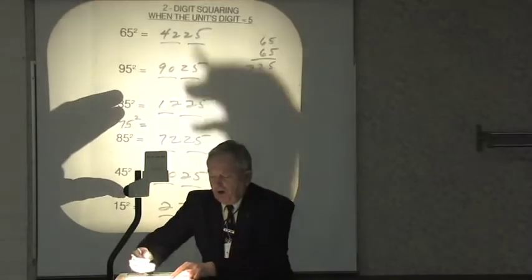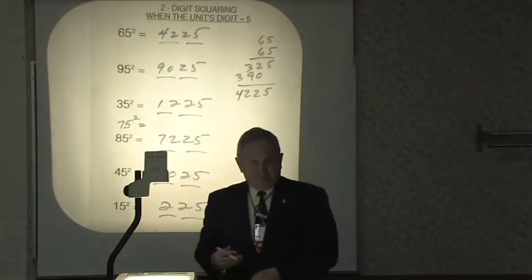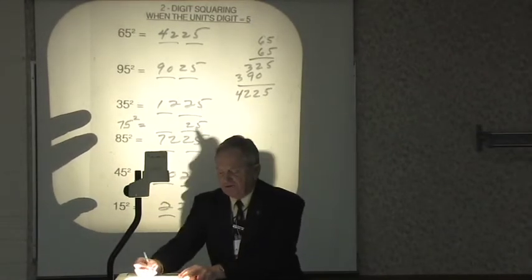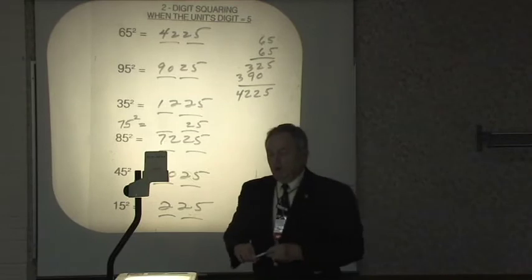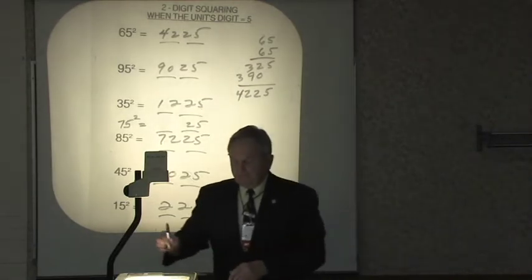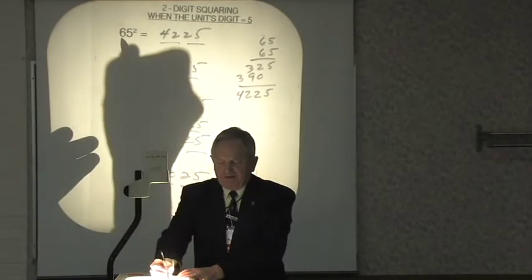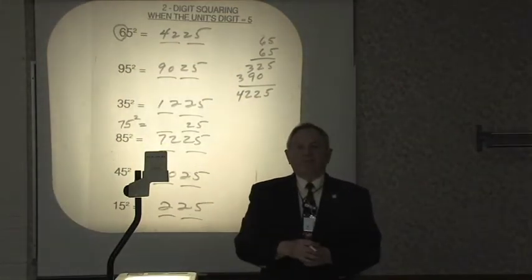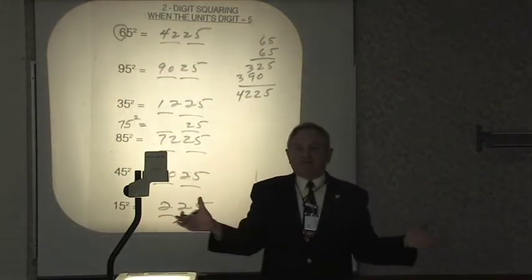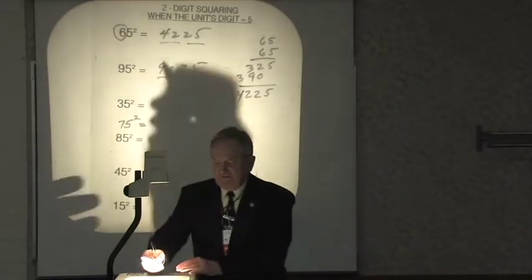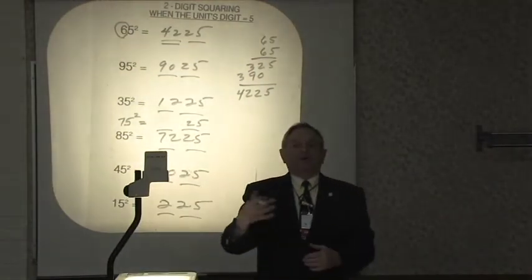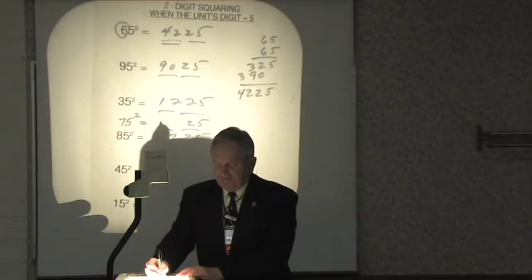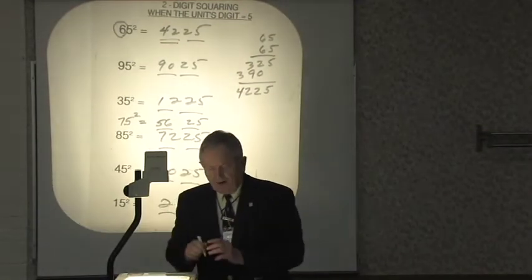First of all, we notice that all of them end in 2-5. That's right. And so, 75 squared is also going to end in 2-5. Now, the question is, what about the first half? Well, you'll find that with every one of these, you get the first half of the answer by taking the first digit, like the 6, multiply it times the number that normally follows it in rotation. After a 6 comes a 7. 6 times 7 is 42. Or in the case of 75, what comes after a 7? An 8. 7 times 8, 56. You are correct.